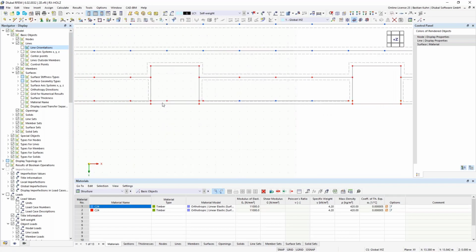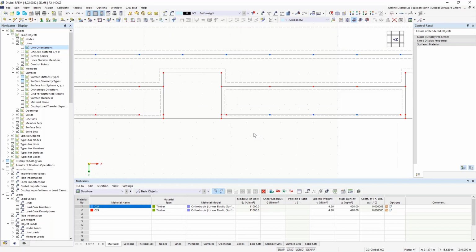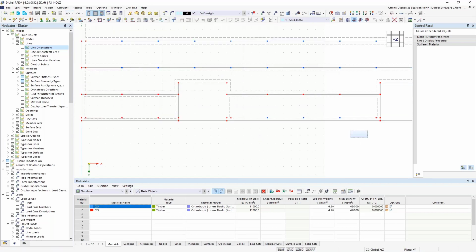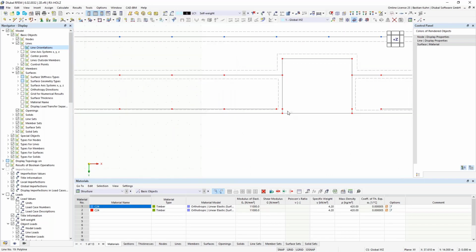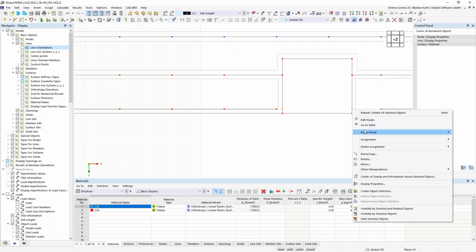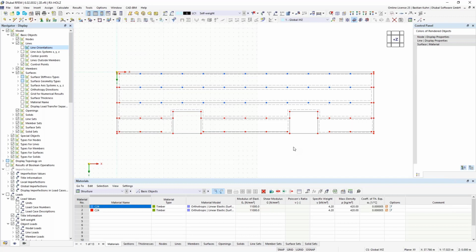Oh no, we should have also deleted this one. Here, here, and oh, that's not so good, because we should have divided it before. Okay, so now it should work. So that's just cosmetics, but it helps because of this 2D structure. We will create the 3D building afterwards.